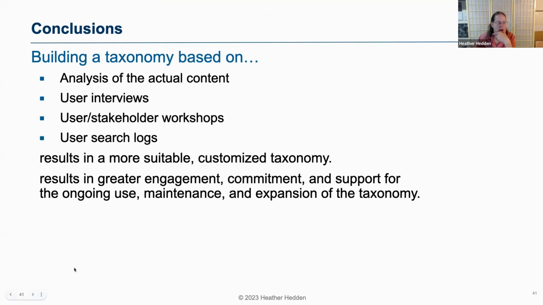All right, so I was going through rather quickly to allow time for questions. The conclusions now are that building a taxonomy is based on analysis of the actual content that's going to be tagged and retrieved, user interviews, definitely user stakeholder workshops, if possible, especially if it's internal content, and definitely user search logs. And this results in a more suitable, customized taxonomy, and results also in greater engagement, commitment, and support for the ongoing use, maintenance, and expansion of the taxonomy.